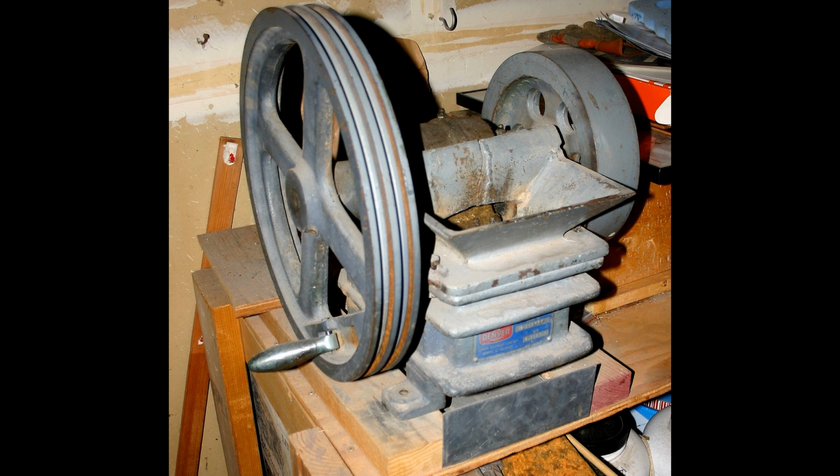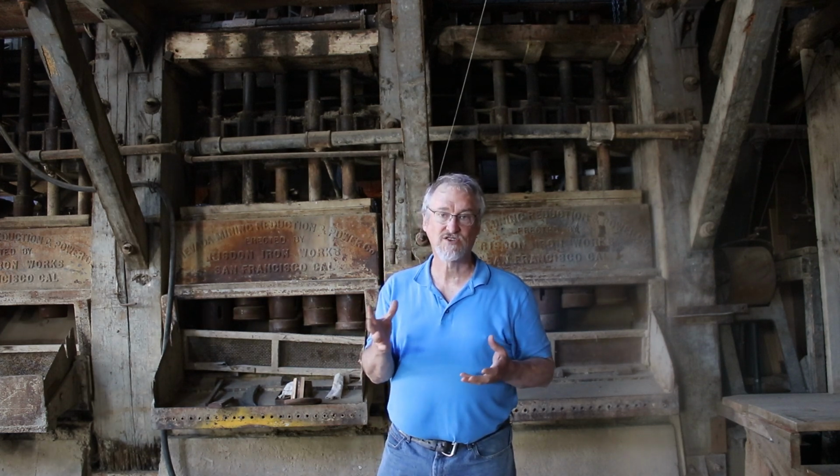And it works real well, and it'll take a decent sized rock that's too big to put in here. Of course, I have to break it with a sledgehammer. But it works on the exact same principles as the much larger jaw crushers. And I will use that jaw crusher to break it down to about minus a half inch or minus 3/4 inch, something like that. And then I'll put it in my chain mill and take it down to sand sizes.